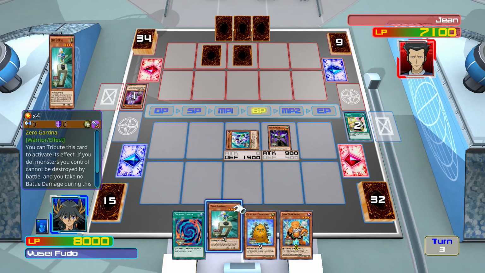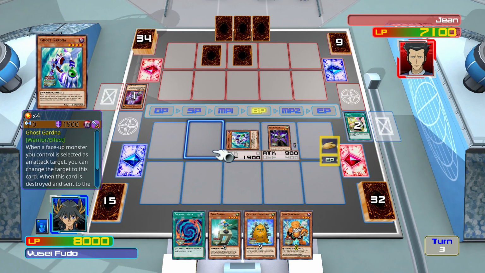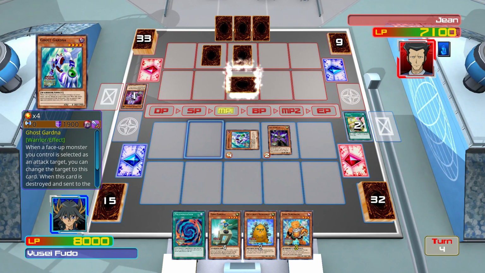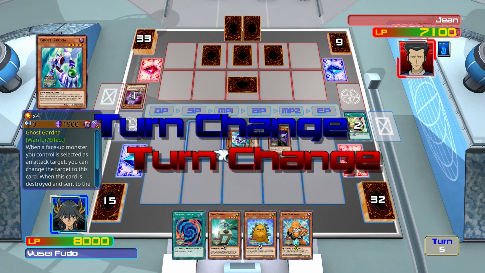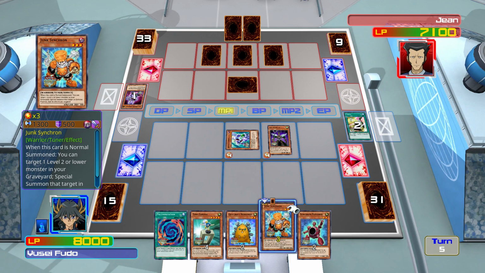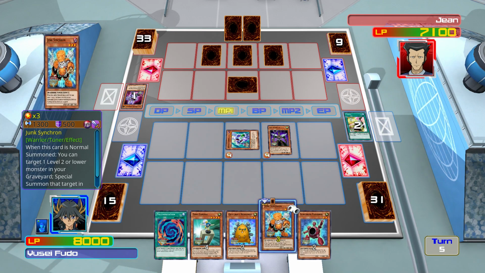Yep, now you're level 2. And anybody who wants to attack Max Warrior has to instead attack Ghost Gardener. So he's gonna stay alive. Yep, as expected. Target one Synchron. And yeah, Synchron Explorer is so good because it does basically what Junk Synchron does with level 2 monsters, but it does it with tuners, like my Synchron tuners. So that is real nice.